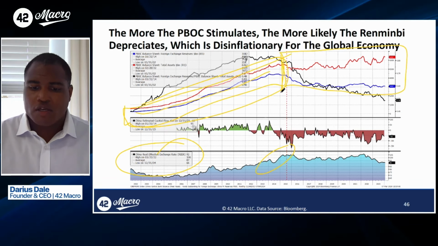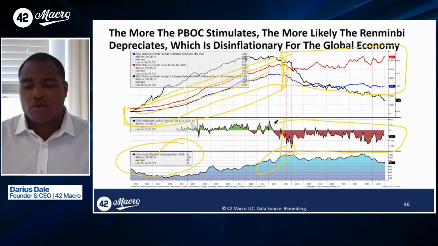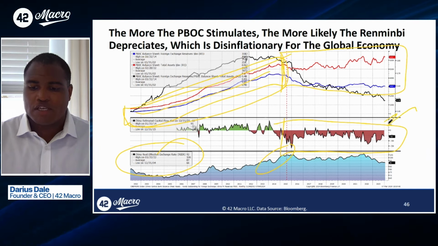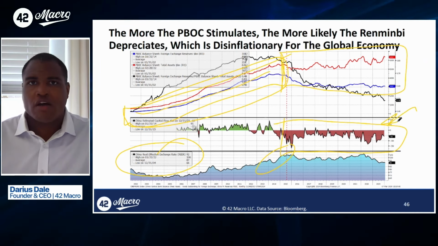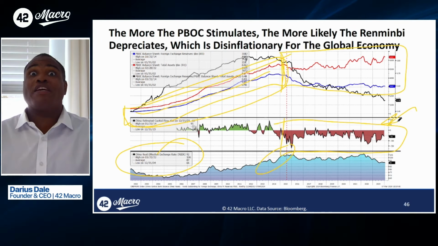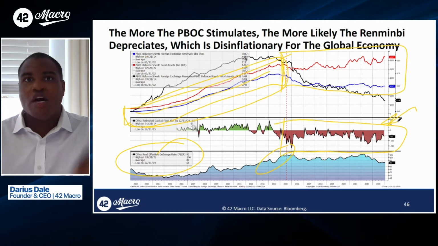Now, the reason there's a divergence is because China Inc., the folks who export in China, no longer repatriate the kind of money that they used to. That's why you have persistent capital outflows in China. Those are just retained earnings; they can't actually get money out of China. What's happening is they're no longer repatriating that money because they don't believe in creating new liabilities for the Chinese banking sector to lever up into a property bubble.